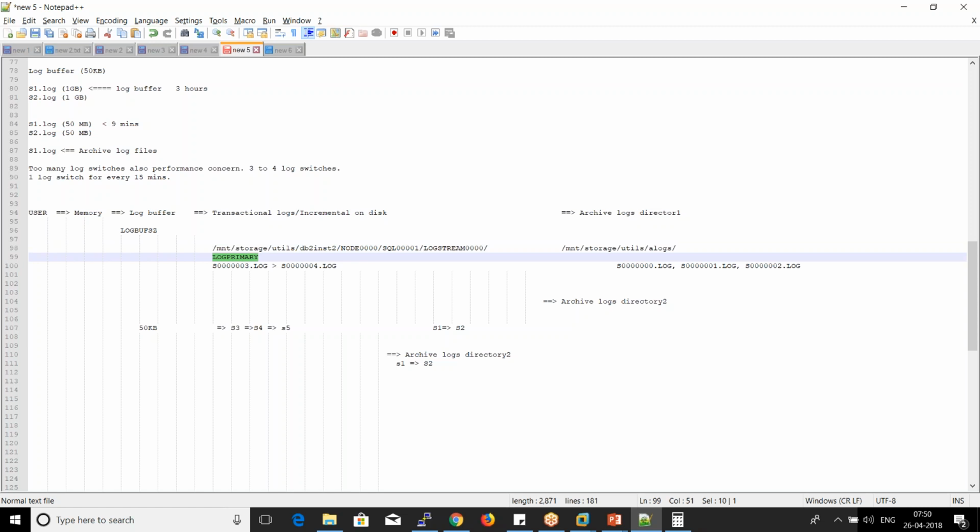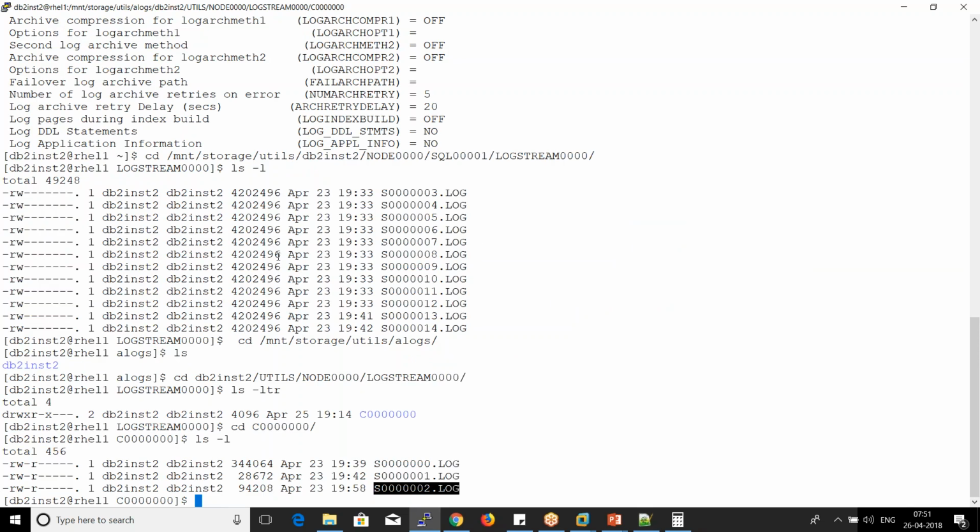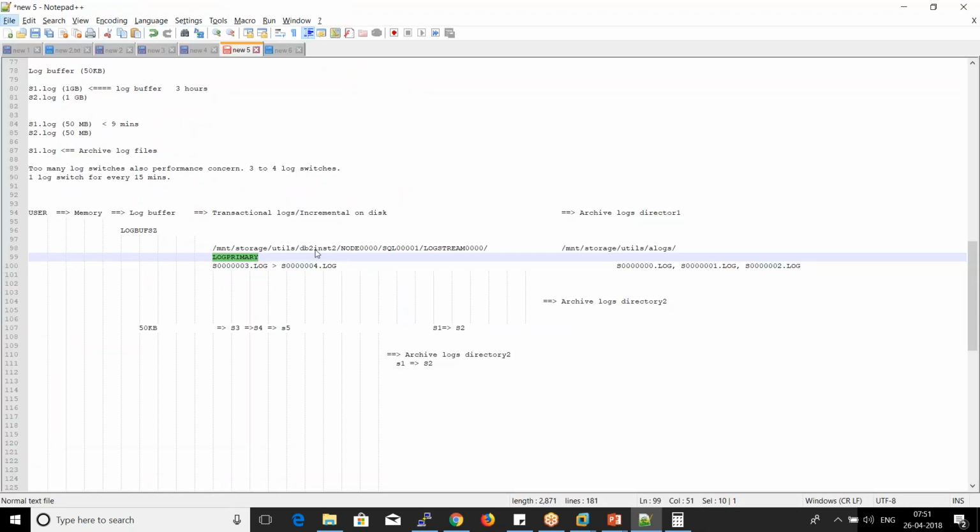One question, Ravi, here again. Yes, for sure. Let's forget about the number. Say we have 15 log files in active, of which the first 3 got full and came to archive. At this point, say something has happened, some crash or anything of that kind. So we have only the 3 files in the archive, and maybe the 4th one is still active. Does that mean the remaining ones from the 4th onwards until 15 are still empty, or are they filled at random? They are empty. So at this point we have 3 full in the archive, and the 4th one is still active, halfway through. So we back up the archive. How do we back up the archive log files?